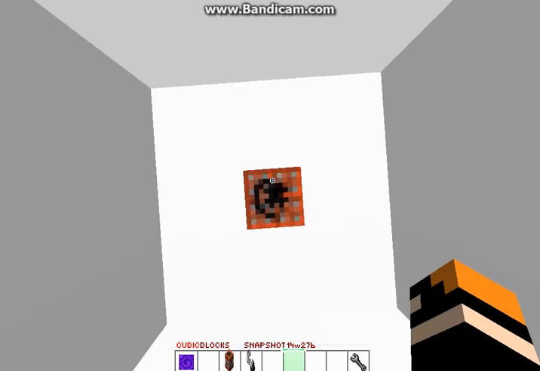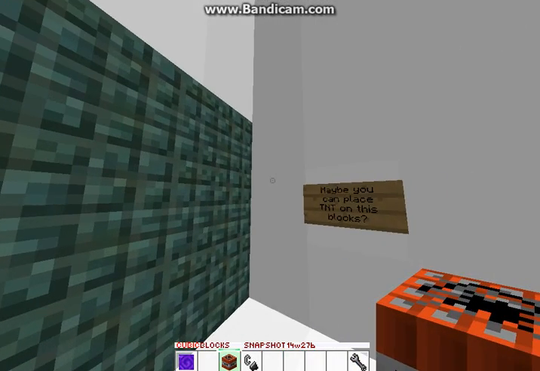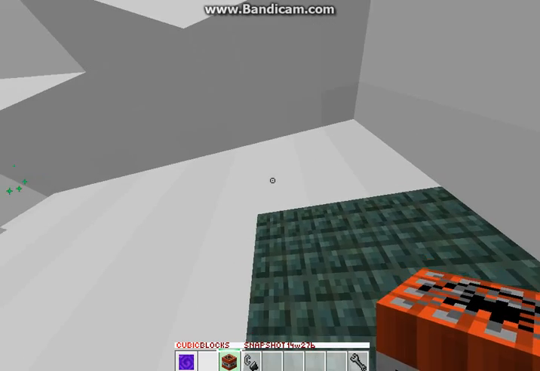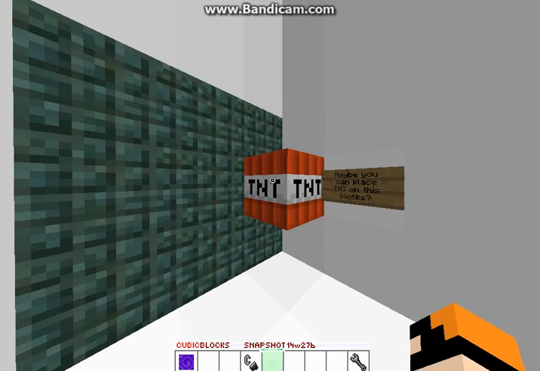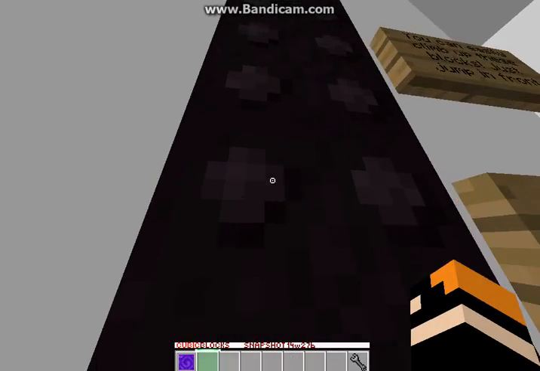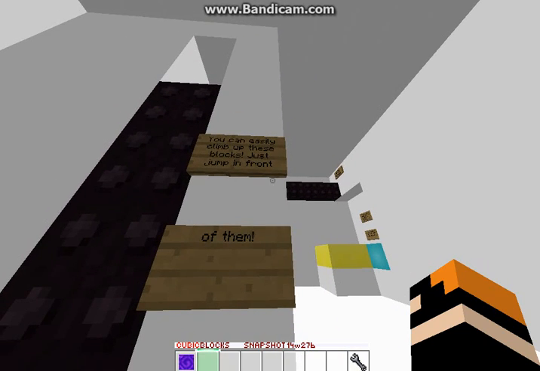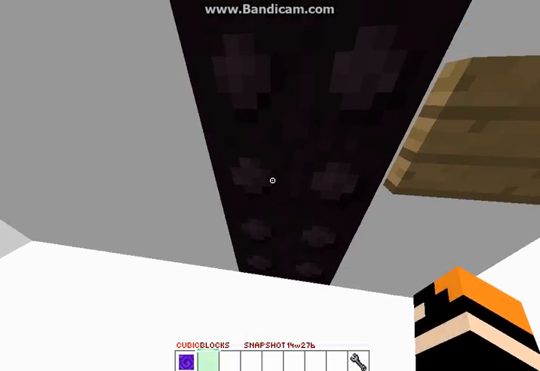Ooh, TNT. Maybe. So I can't place TNT on these blocks, but automatically on these blocks. So. Ooh. You can climb easily up these blocks, just jump in front of them.